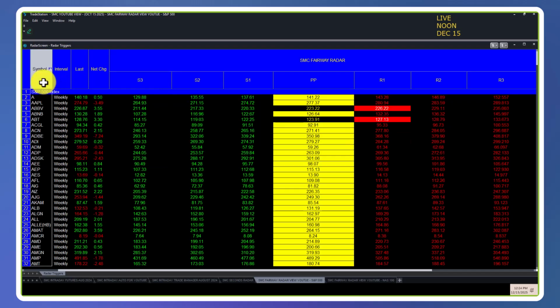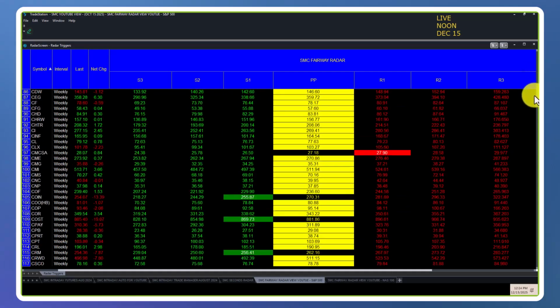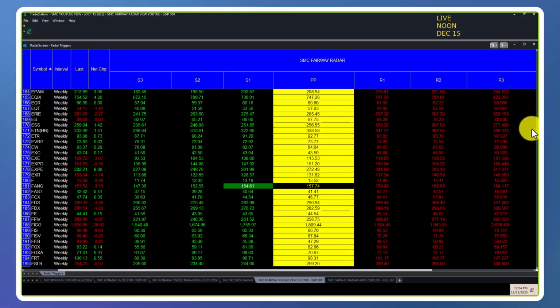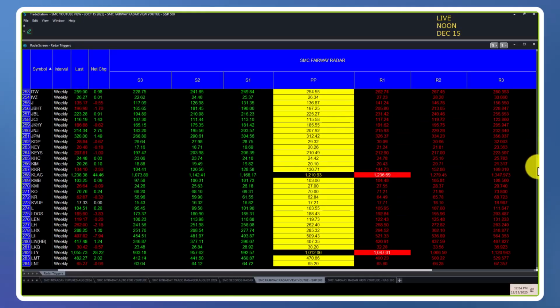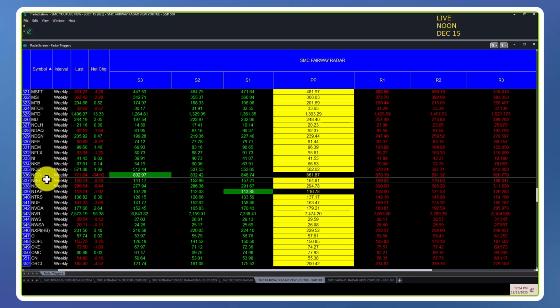But what we can do is scroll here and put them in alphabetical order. And then, when we're looking for opportunities to buy, let's see if there are any under the S3 column. The entire S&P 500, which kind of tells you what the market is. So don't let me make you dizzy. All right, so here's one here. The S3 is 802. What in the world's going on with this thing? What is that? Service Now.